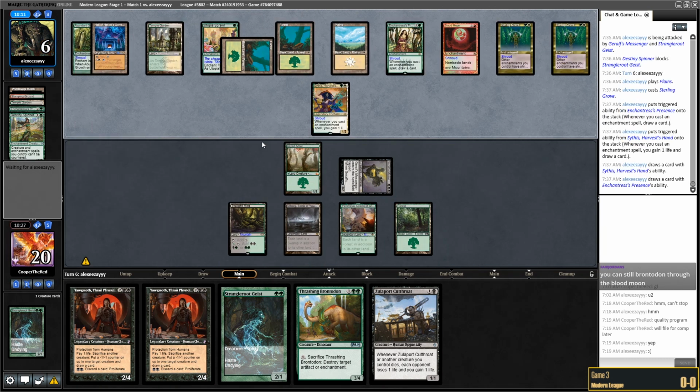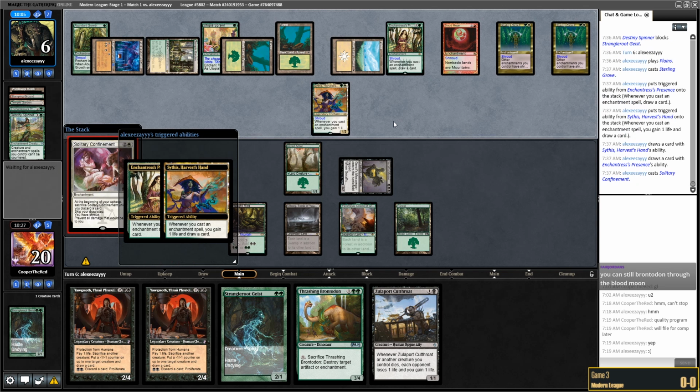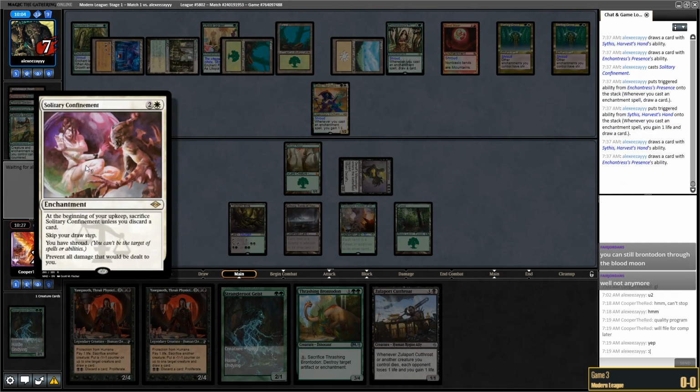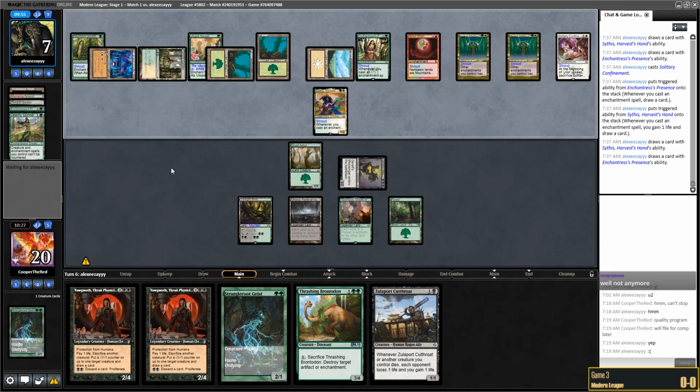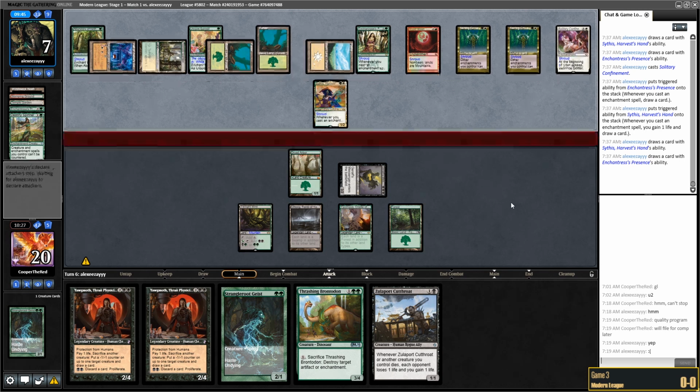And still Brontodon through the Blood Moon? No, they have 2 Sterling Groves. So all their enchantments have Shroud. Yep. Well, I do believe this game is over. Let's see what we draw. But yeah, I can't see any way through this.